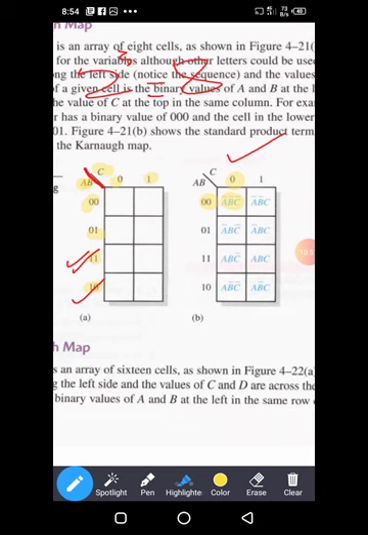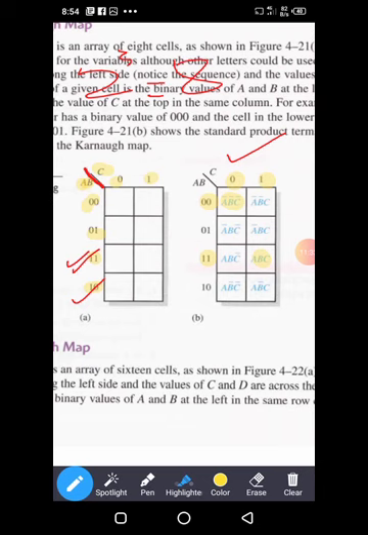Now if I talk about, for example, this cell, what is the value of this cell? The value of this cell is 1 1 1. Why? Because the variables A and B have values 1 and 1 and the variable C also has the value 1.